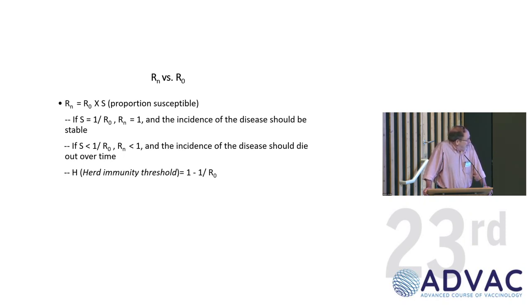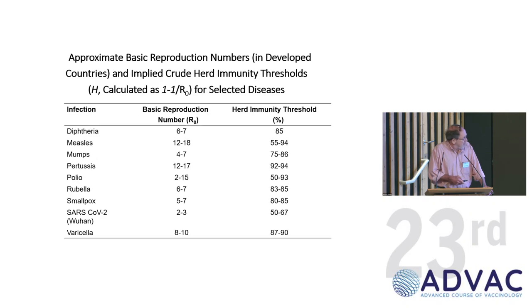And this has generated what we call the herd immunity threshold, one minus that reciprocal, which is the proportion of the population that needs to be resistant to onward transmission that is required to extinguish transmission. This has led to quite a bit of armchair epidemiology, of epidemiologists sitting with feet on the desks and computing and modeling basic reproduction numbers and corresponding herd immunity thresholds. As you can see, as the reproduction number goes up, the herd immunity threshold goes way up.